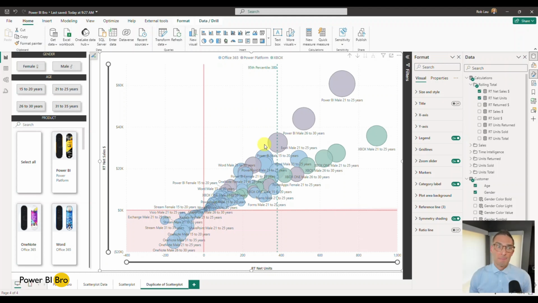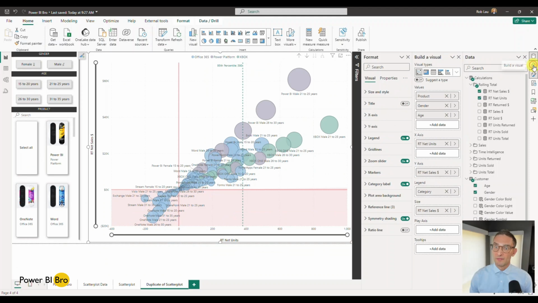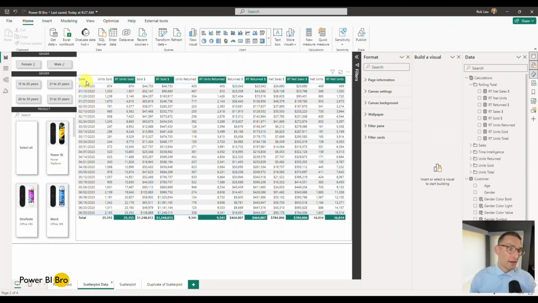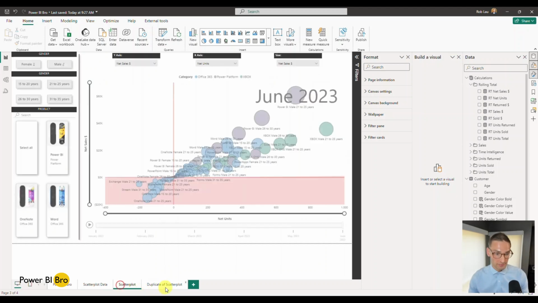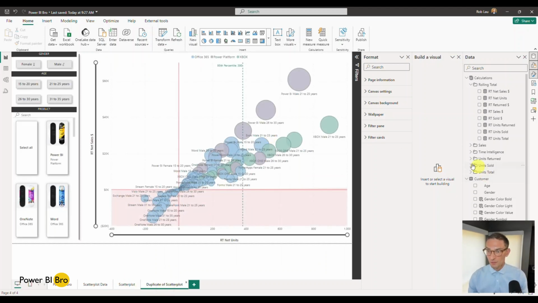So how do we make this thing play? What does that look like? Well, if we go to format the visual, there's going to be a play axis. And within it, because we prepped the data, where we have every date and then the rolling amount for what that is, if we place that date on there, it will go through these values, rolling things up until we get to the final value, which is what is shown in the scatterplot itself. So we'll add that now.